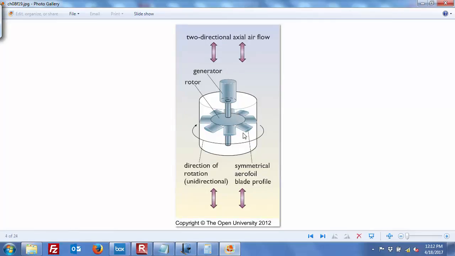Again, a lot of concepts drawing from the horizontal and vertical wind axes. So in this case, we have an airfoil. Think of your biplane. It's symmetric, same top and bottom. And believe it or not, the thing spins regardless of direction. It might not be as efficient as possible in an aerodynamic sense, but it's more efficient in terms of coefficient of performance because you're getting energy in both directions. Kind of counterintuitive, but there it is.